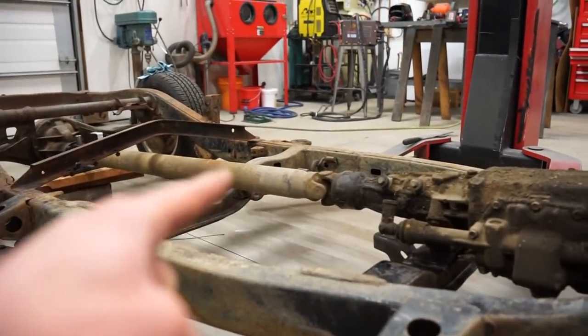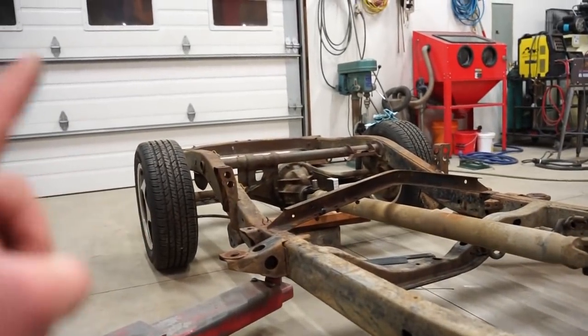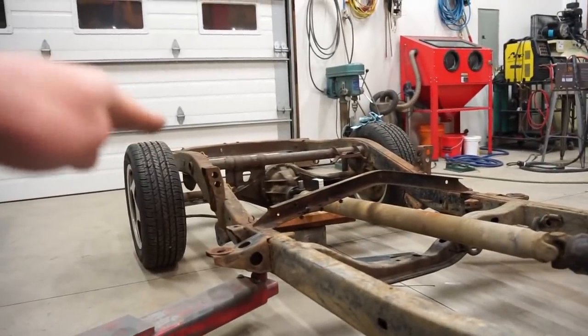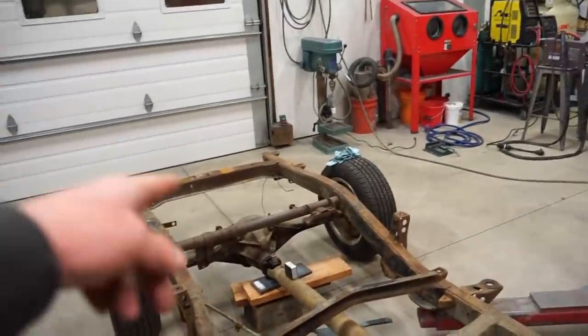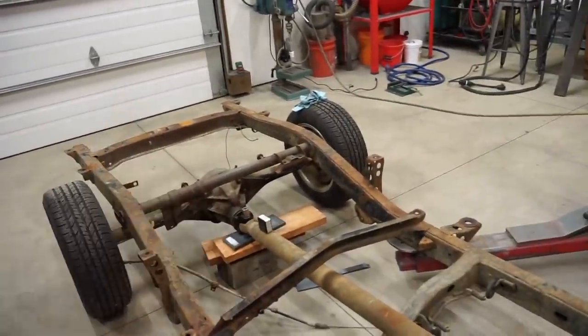The front joint is at about 2 degrees angle, so you kind of want to match that with the back. So I got it about 2 degrees, and you want them to be parallel. So if that one's pointed down, you want that to be pointed down as well, kind of in the same plane. So that's kind of what we got right now. So once we get that perfect, we'll get our new mounts on the back, get those tacked in place, and then we can build our lower link arms.